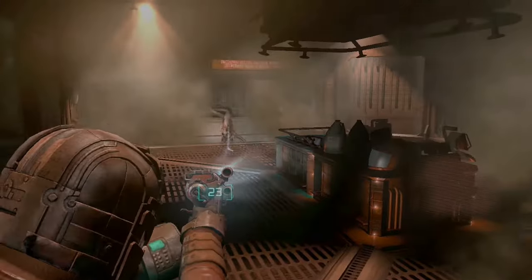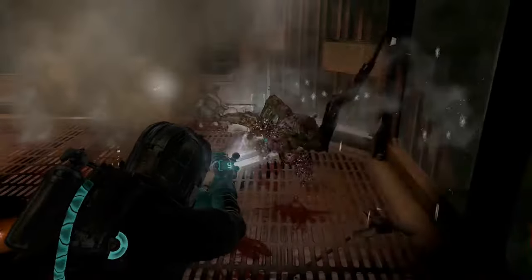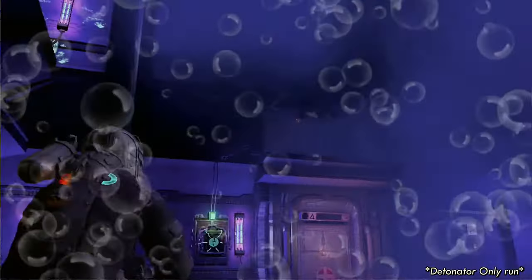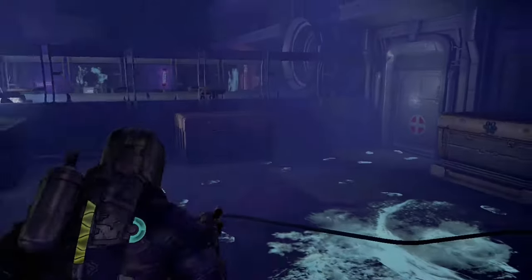The decontamination room was fairly easy as well. One bolt for each carpet goblin and some alt fire for the moldy meat bags. The diagnostics room gave me a lot of grief in my detonator run. It was enough to bring my piss to a boil. But on this run, it's barely even worth mentioning. I barely broke a sweat, and one leaper even graciously unalived itself to make my journey all the more enjoyable.